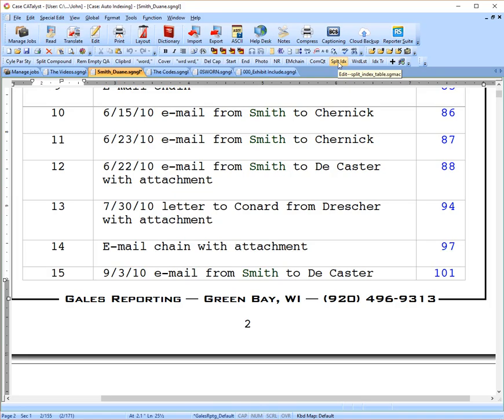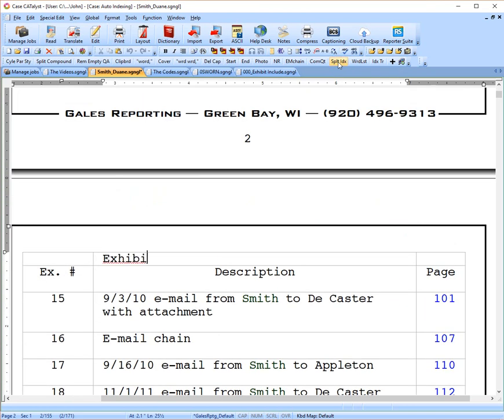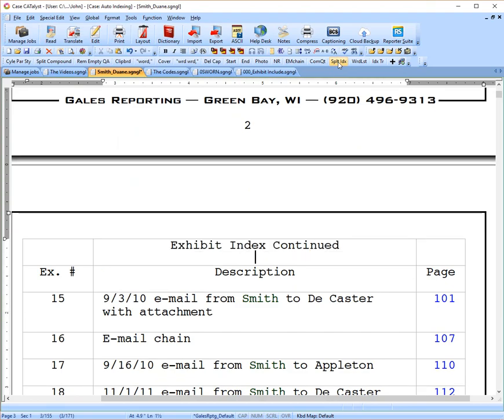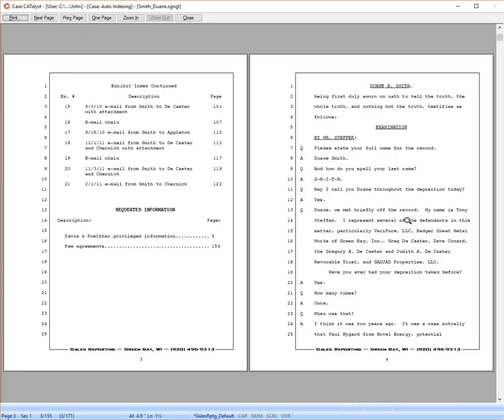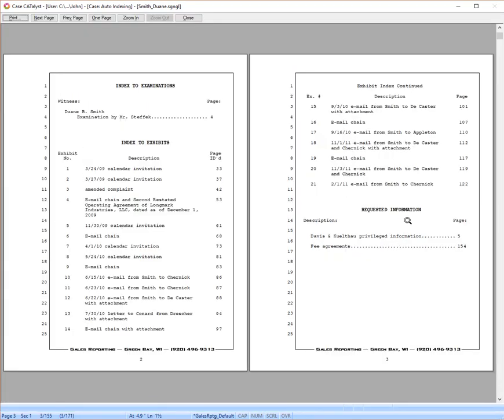It'll take this 15, split the table, put it on the next page, and then also, as you see, put in a couple descriptive header rows. Now if I look at it here, you'll see what it has done, which looks a lot nicer.